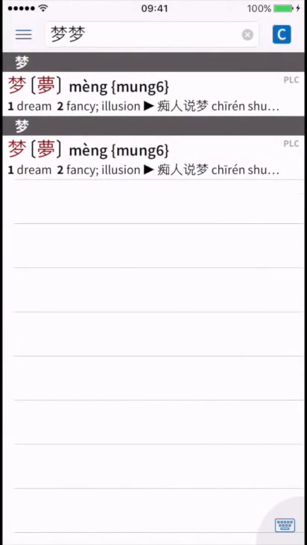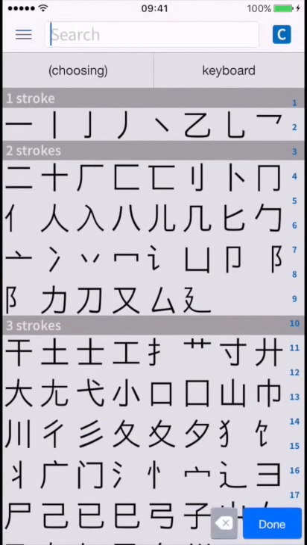Okay, so this is both of the ways that you can use to look up a Chinese character. Obviously, most of the time I just recommend that you use the Chinese handwriting recognition because it's much easier and much quicker to do, even if you don't get all of the strokes right or in the right order. Okay, so now let's have a look at how we look up Chinese words in this dictionary.